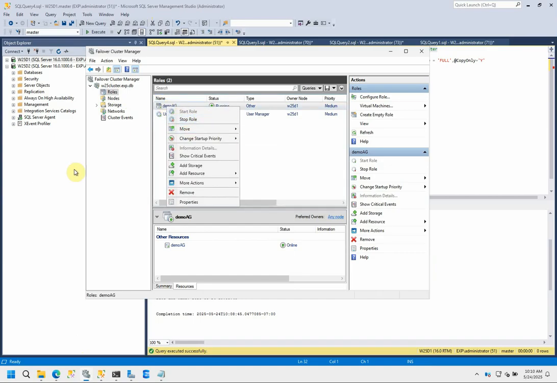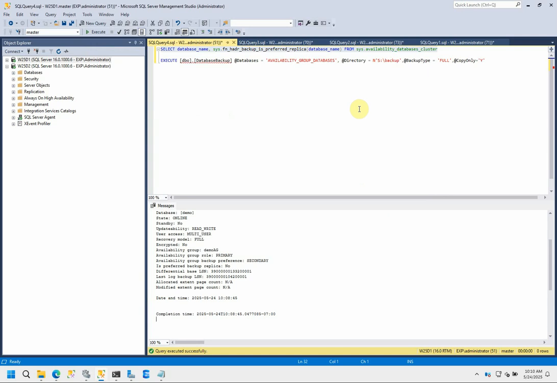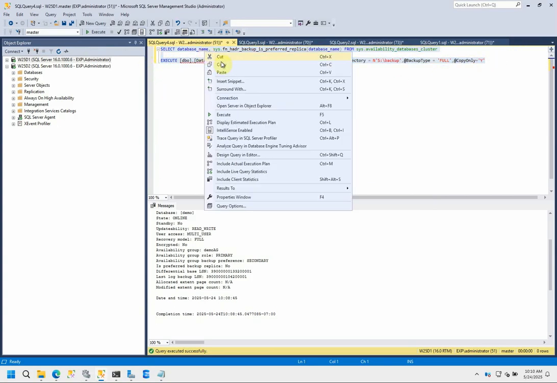But in this demo, I think I'm just going to physically reboot server one, and let the cluster fail over. Okay, so let me just copy these two lines and copy.